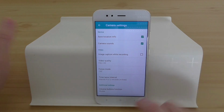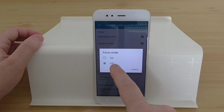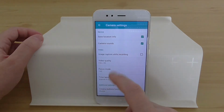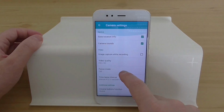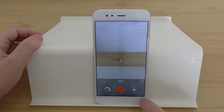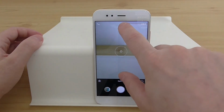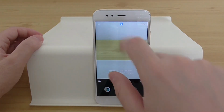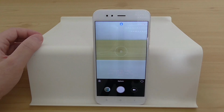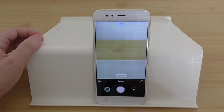Nice advantage. Focus mode. You have tapping, continuous autofocus option, so you can pick the best one for you. Let's go to the picture settings again. You have also the bokeh effect here symbol, which lets you basically focus on specific objects and blur the environment. So I'm not sure if many people use this feature.